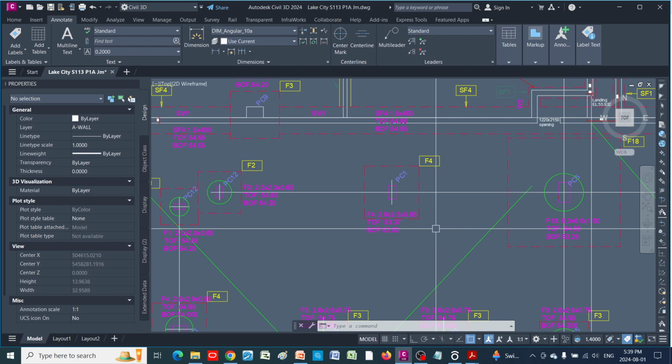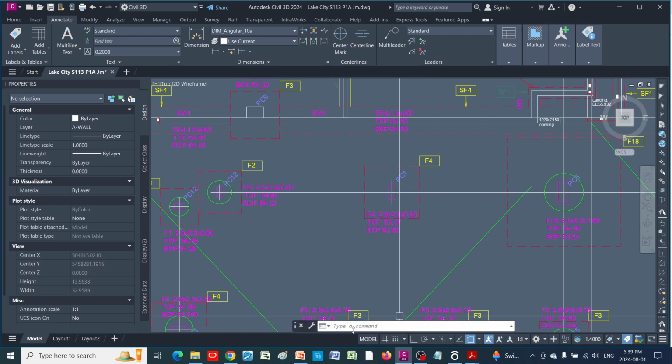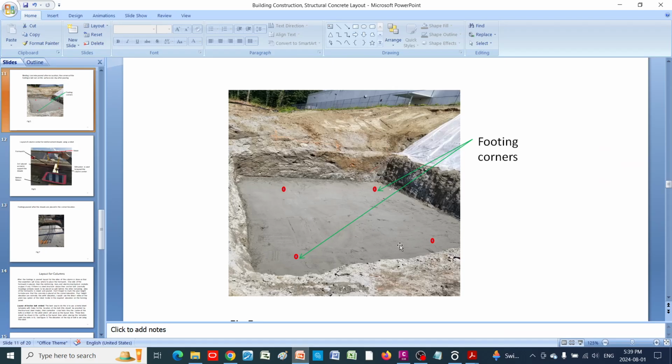So after digging, it's gonna look like this. This is what you have dug. Normally, you dig it bigger than the footing so that you'll have a working space for your formwork.